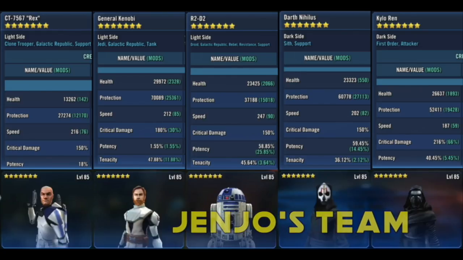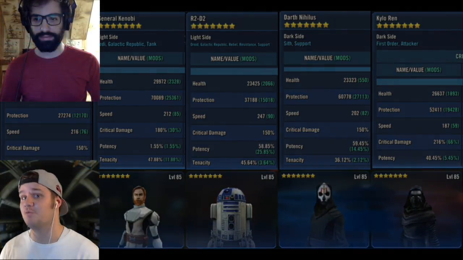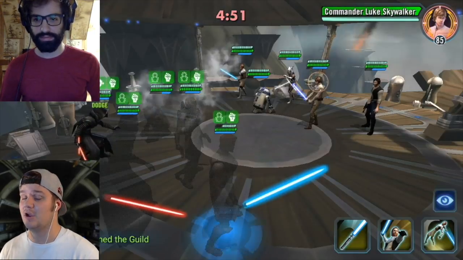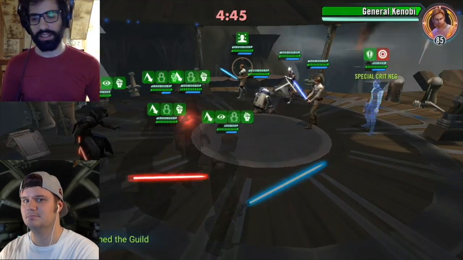And what's going to be really great about this team in particular is when you have Rex in the leadership spot, it's going to be a fantastic counter to all of those Commander Luke-led Rebel teams, because they're going to be really critically hit heavy, and you're going to gain turn meter every time your team takes a critical hit. So I kind of like this team.